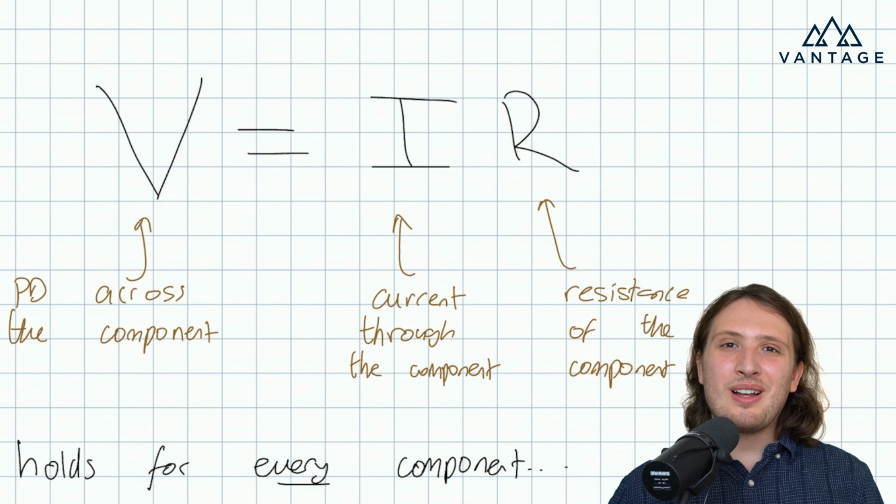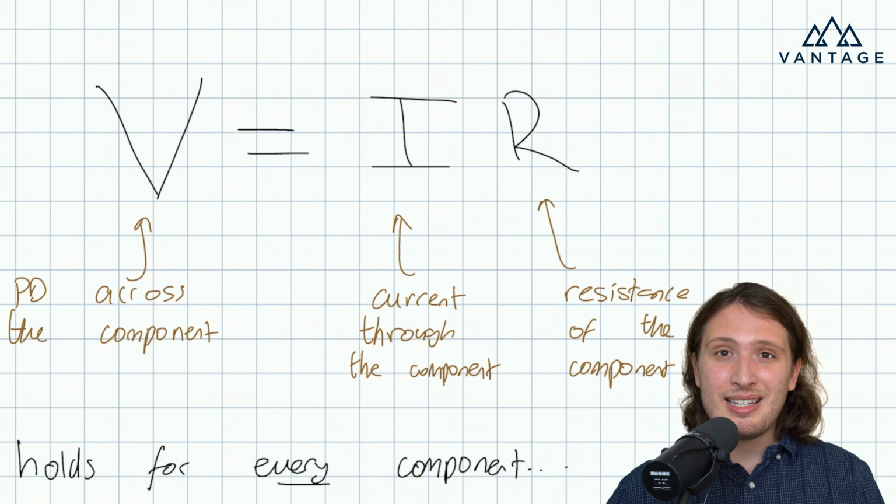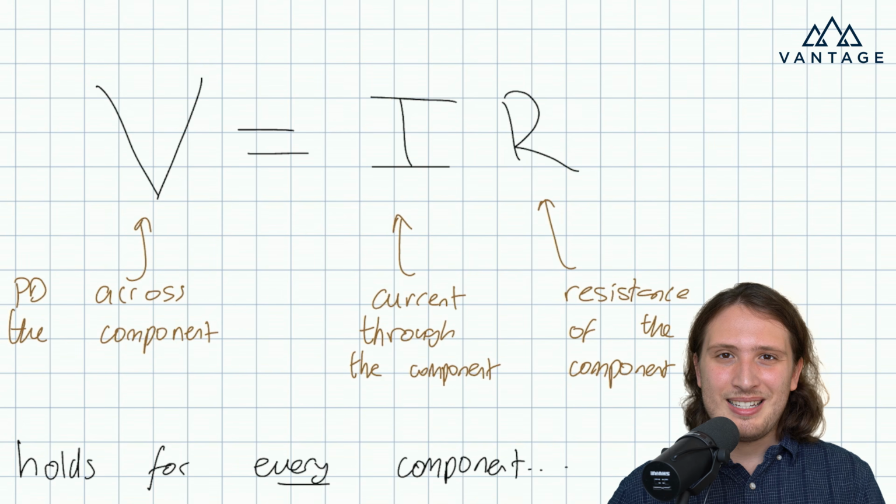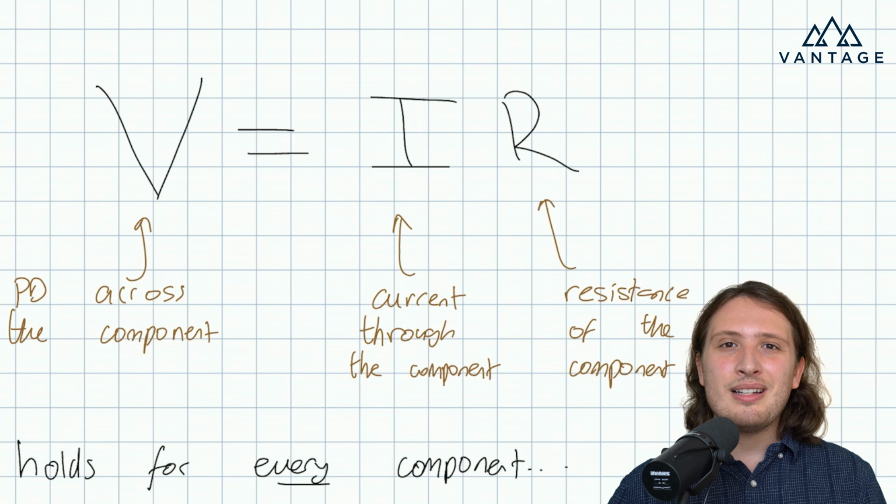We can apply V equals IR to any component in the circuit we wish, and it tells us that the potential difference across that component is equal to the current flowing through that component times the resistance of that component. Now, this is already very valuable, because if we know 2 out of these 3 quantities, we can now use the equation to pin down the third unknown. However, especially in more challenging problems, it's also often very useful to apply V equals IR to the circuit itself.